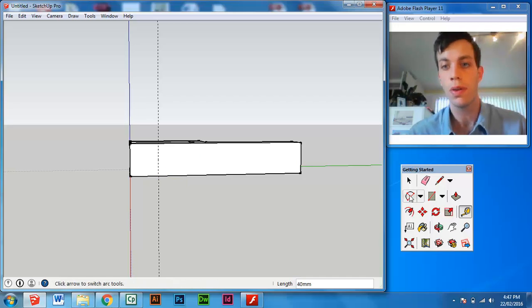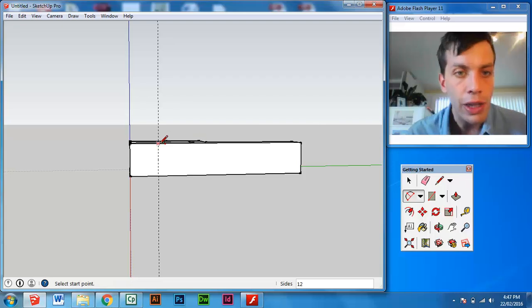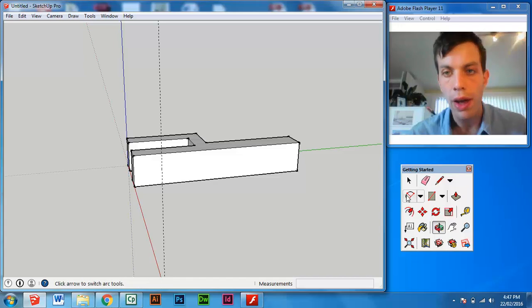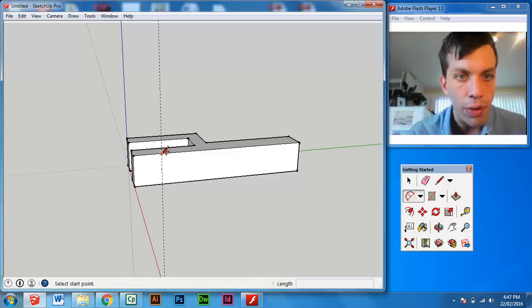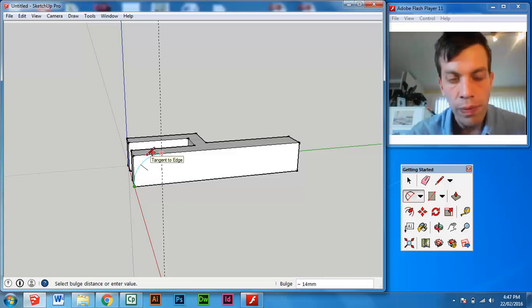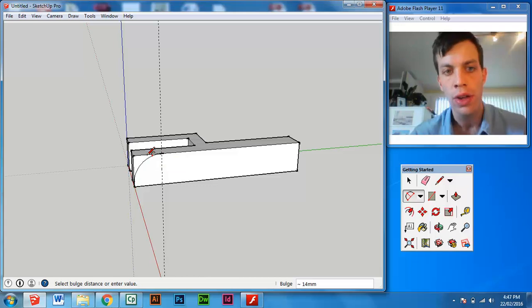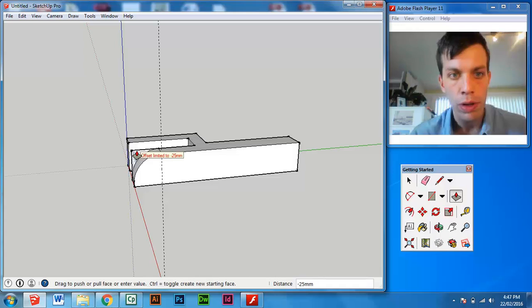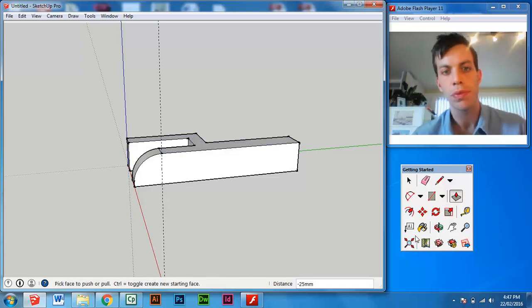All I need to do is get this tool. It's called the arc tool. And then I click up the top. I'll make sure that I can see it. Yep, I just use the pan tool. I'll click up the top, I'll move it right to the corner, and then I can move it around. And I want to click it on an edge. So when it says tangent to edge, that means that it's not crossing over at any point. So I can click there. And then I can use the push-pull tool, and I can make it disappear again.